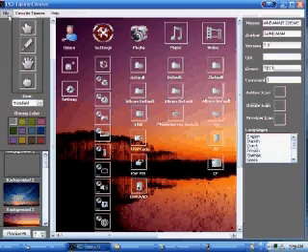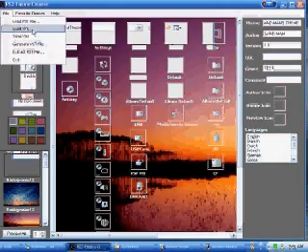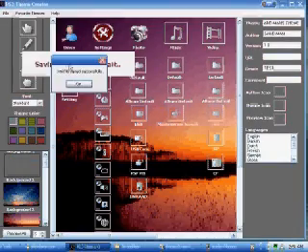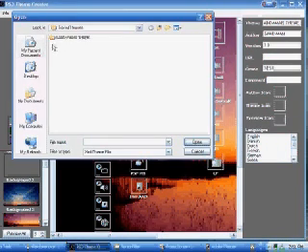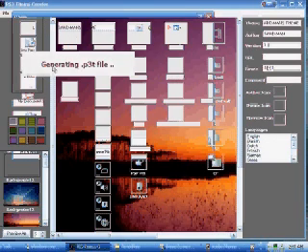Once you're done with everything, you're ready to export it. Save XML. There you are. So generate P3T file. It'll ask you which one. So you go here, click on Sandman's theme. Sandman's theme once again. It'll say generating .p3t file. Let it load up. Once that .p3t file is created, you then take that file, you put it on your USB thumb drive or iPod, and then transfer it onto your PlayStation 3. I have another video that would show you how to do that, so I'm not going to go over it.